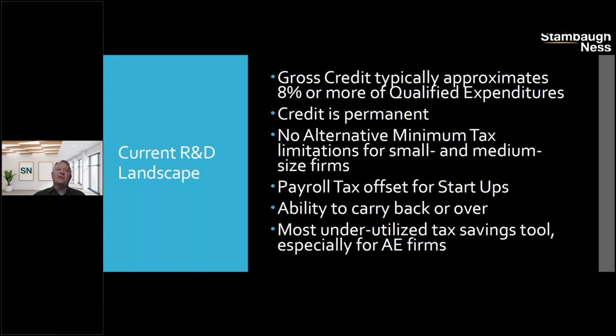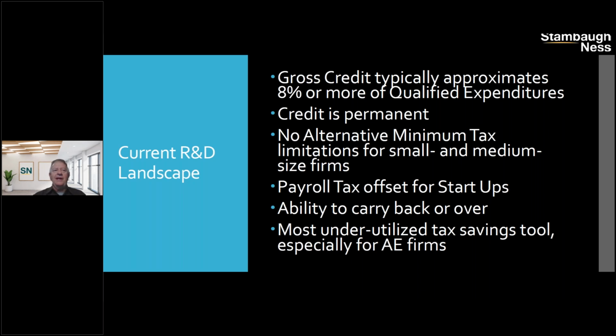Now, that just meant Congress needed to renew the credit periodically whenever it expired. And that actually, to some degree, worked out to our benefit because it continued to expand the scope of the credit. But I think we were all happy to see it become permanent in 2015, knowing that now the only way the credit can go away would be through a tax act where Congress and the president took legislative action to eliminate the credit. We certainly don't see that happening in today's environment.